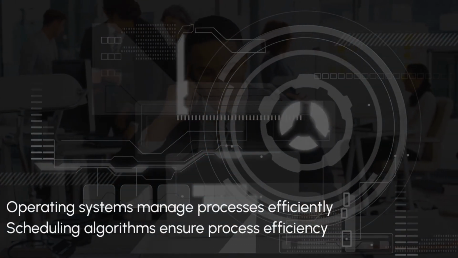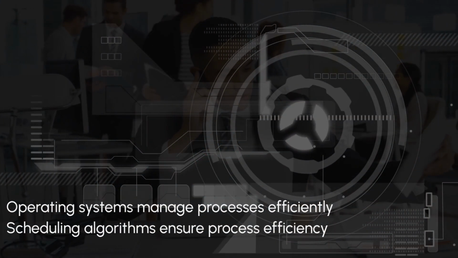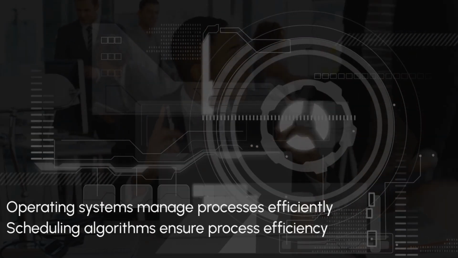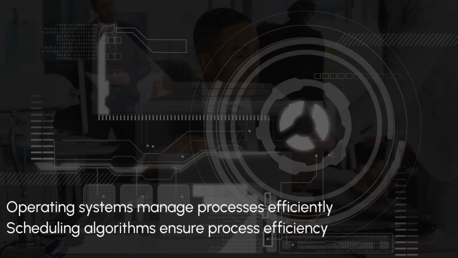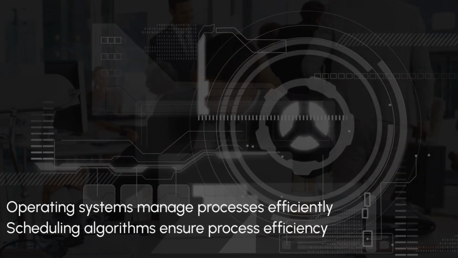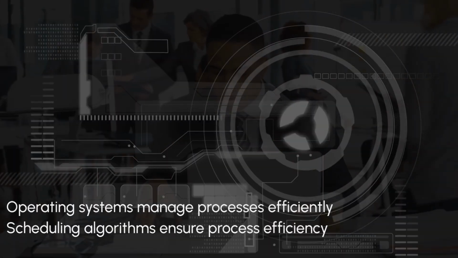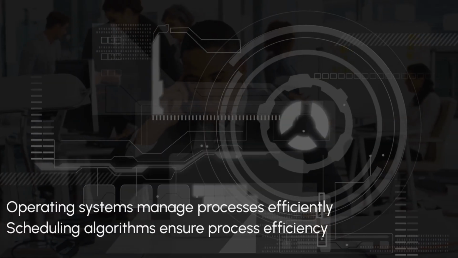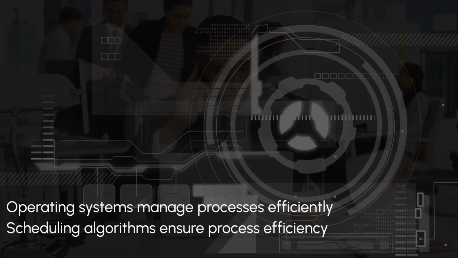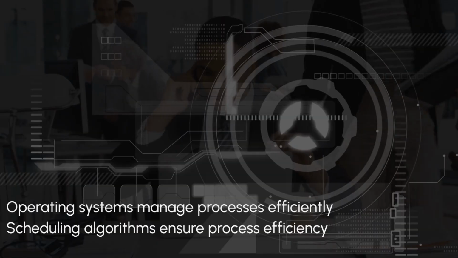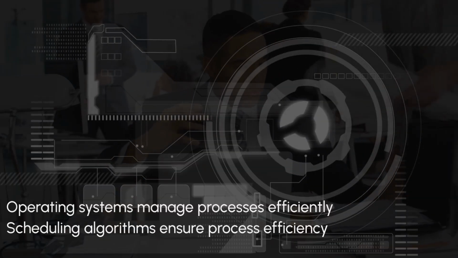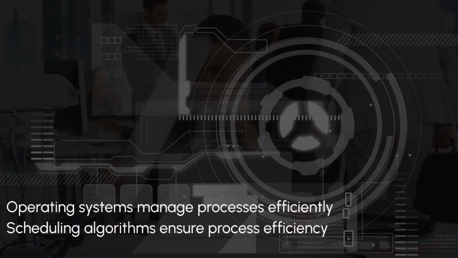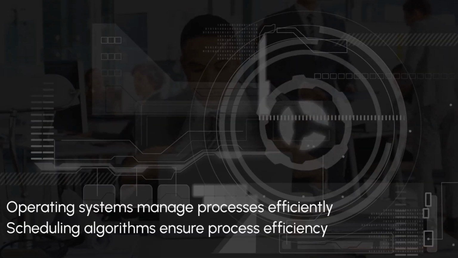Operating systems manage processes through creation, scheduling, execution, and termination. Each process is tracked using a process control block to manage its state and resources. Context switching enables multitasking by switching between processes, while mode switching ensures system protection by separating user and kernel operations. Scheduling algorithms like round-robin, priority scheduling, and shortest job next improve CPU efficiency and responsiveness.